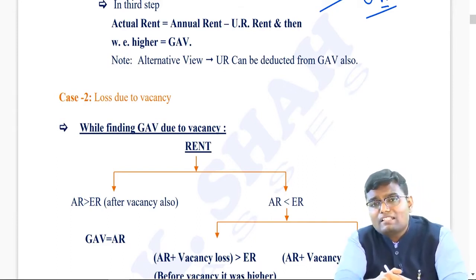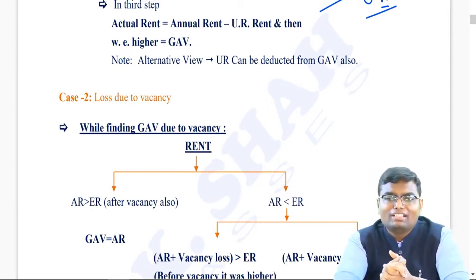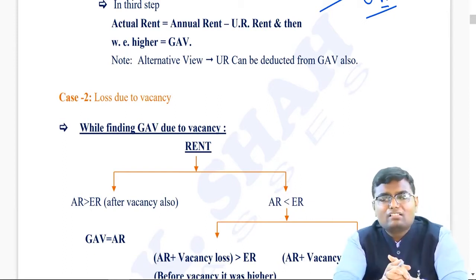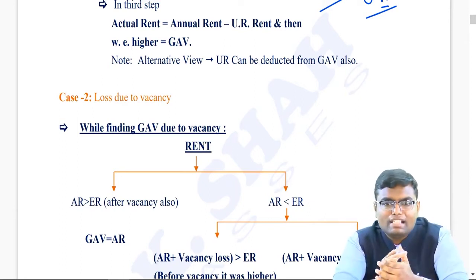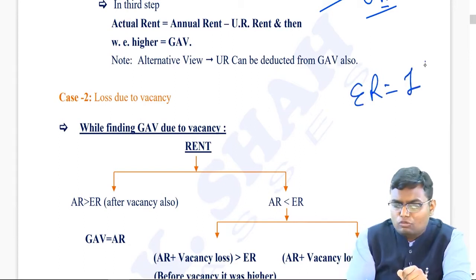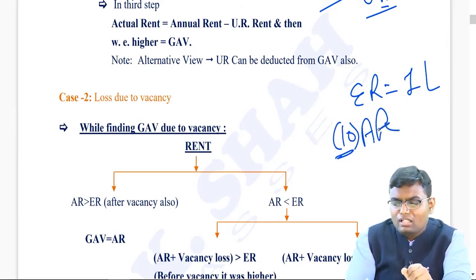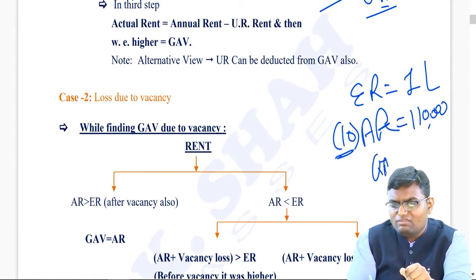Now sir, is it called deemed LOP, because it is not LOP, not SOP? The deemed LOP concept comes into the picture only when the property is vacant for the full year. Here it is vacant only for 3 months, so the loss due to vacancy concept will apply. Let's say my expected rent for the full 12 months comes to 1 lakh. My actual rent is for 10 months. Why 10 months? Because 2 months the property was vacant. So 10-month rent will come to 1,10,000. Simple. What is my GAV? Whichever is higher, that means 1,10,000.